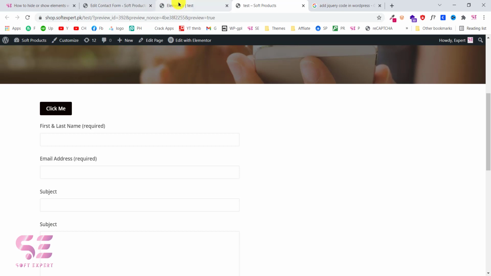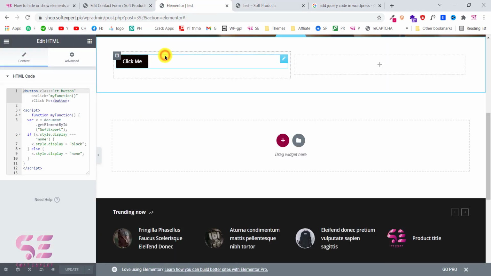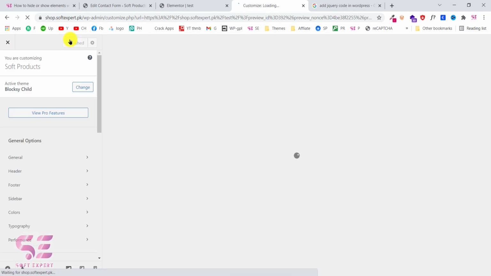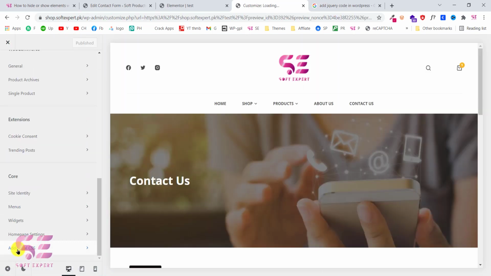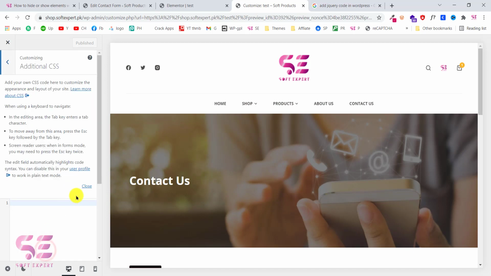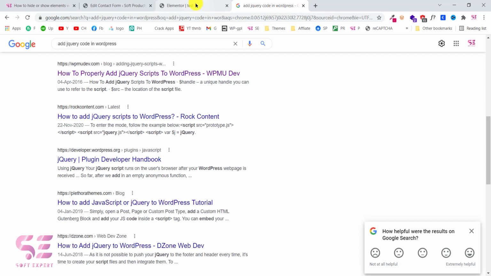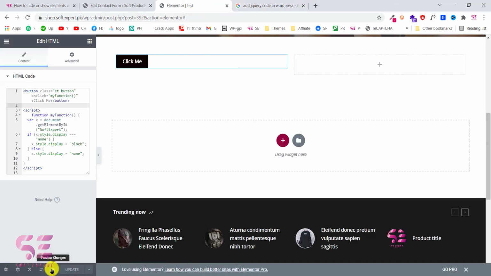Now we don't have CSS over here, as you can see, but we can create our CSS over here, and we can also go to customize and scroll down, and we can add additional CSS over here. So let's click this, close this, and we will write our CSS code here. And now click publish. Let's close this. We'll go back to Elementor. Now let's preview the page.